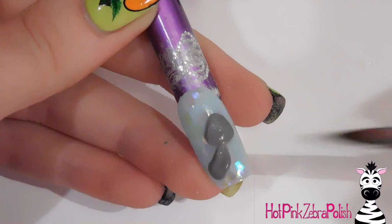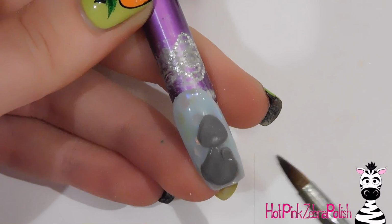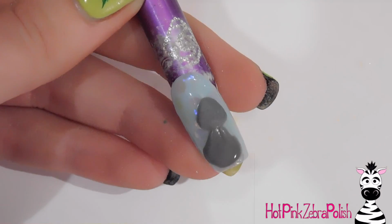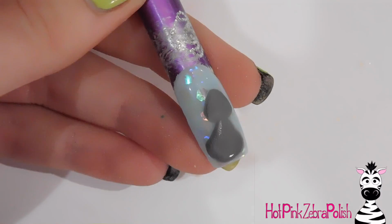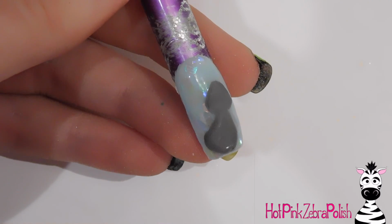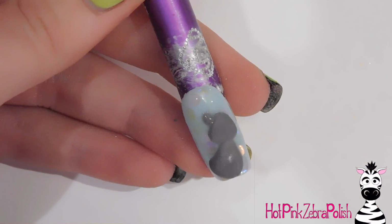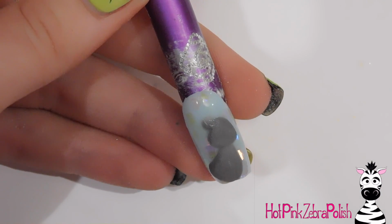And then I'm going to be creating his body. That area that's out there that's a little bit more curved, that's going to be his bottom, and then I'm going to add his tummy on the other side, so he's kind of sitting to the side, so you get sort of a profile view of him here. And so then I'm going to be adding his little ears with more gray acrylic.